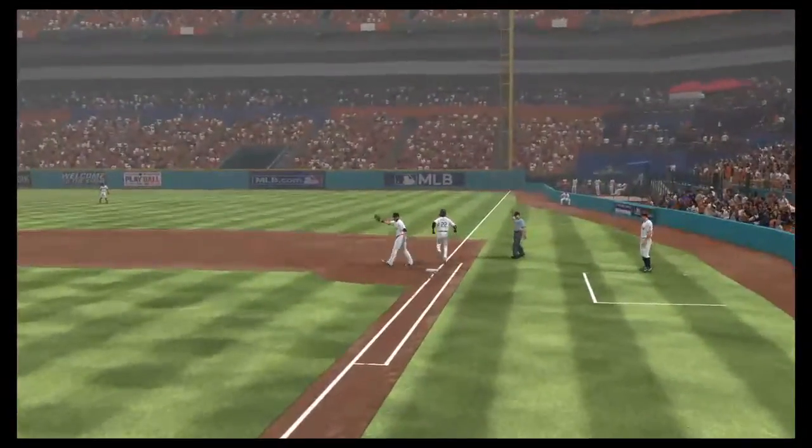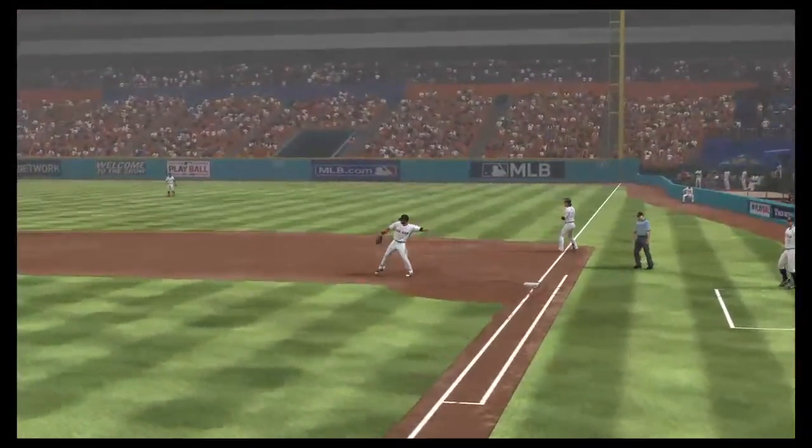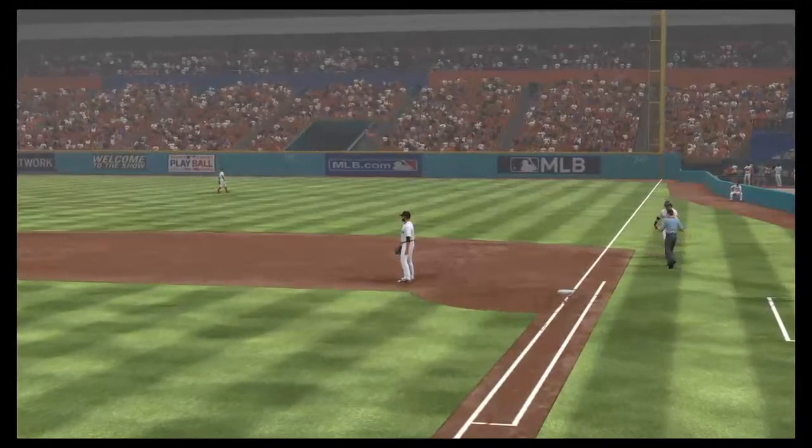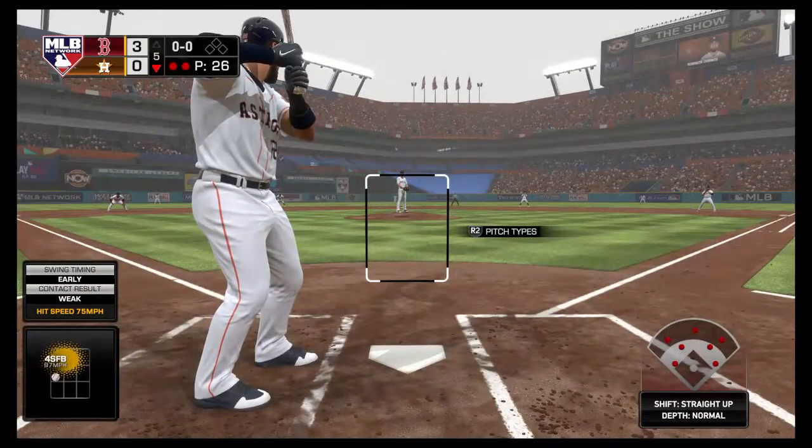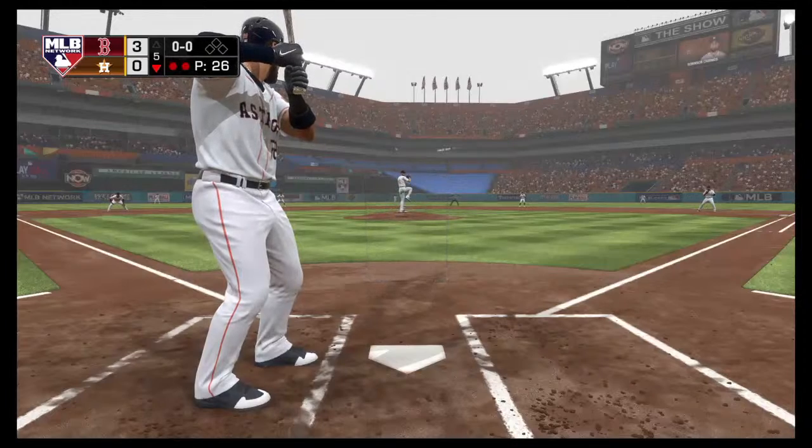That's an out. He's out. The catcher, number 28, Robinson Chirinos.